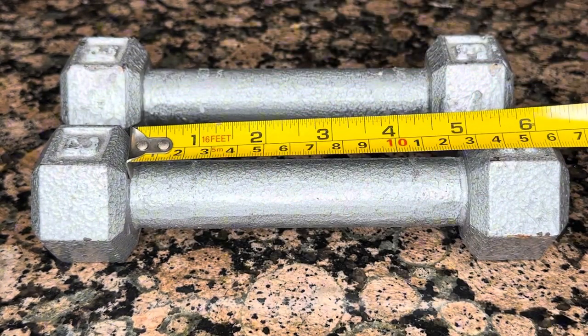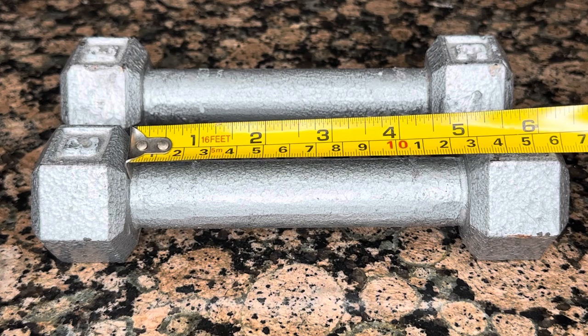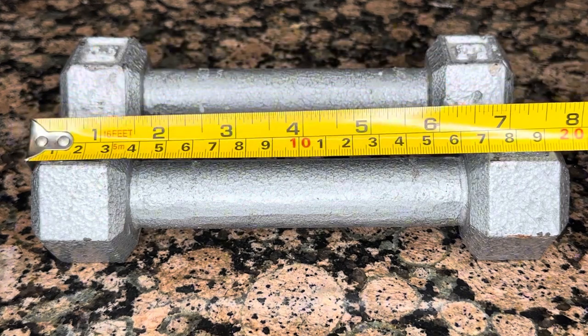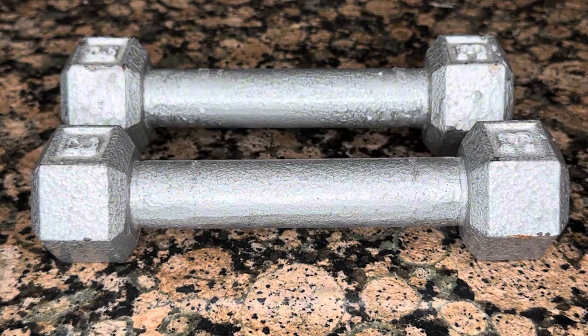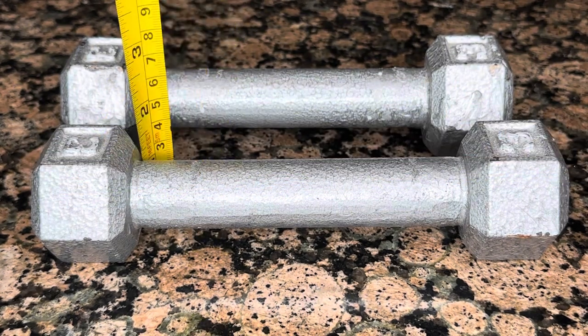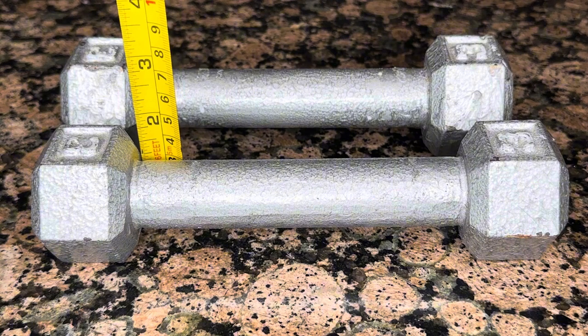The inside where you put your hand measures 5 inches for your hand space. The total length is approximately 8 inches long. And they're a nice size, approximately 2 inches high on the ends.